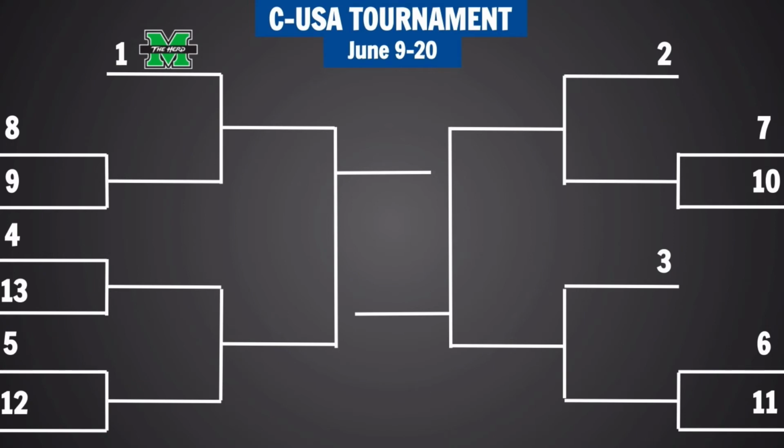They're going to be getting the first round bye, and they're going to be playing the winner of the 8 and the 9 seed game between Middle Tennessee State, and we also got the 49ers of Charlotte. So both of those teams are going head-to-head in the first round to play Marshall. As for the 4 seed, we have got Florida Atlantic coming in. FAU is going to play, it looks like, Florida International. We got Florida Atlantic versus Florida International in the 4 versus 13 game in our first round.